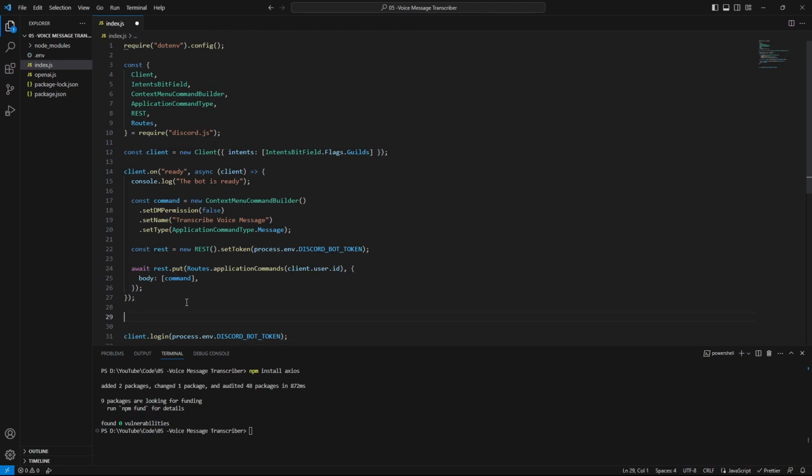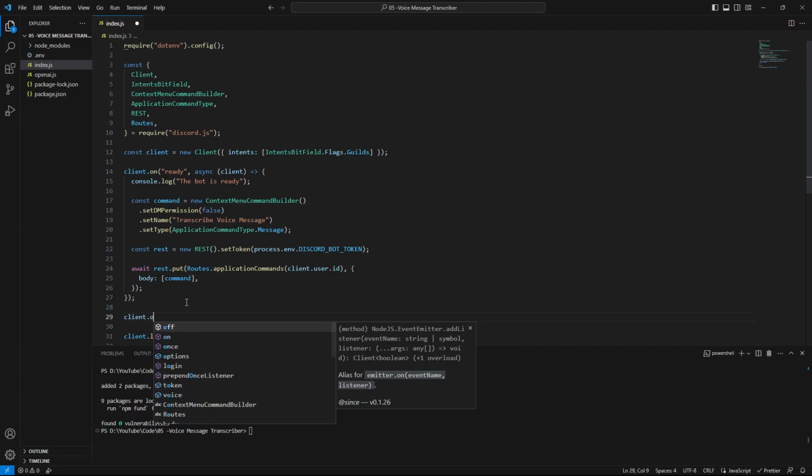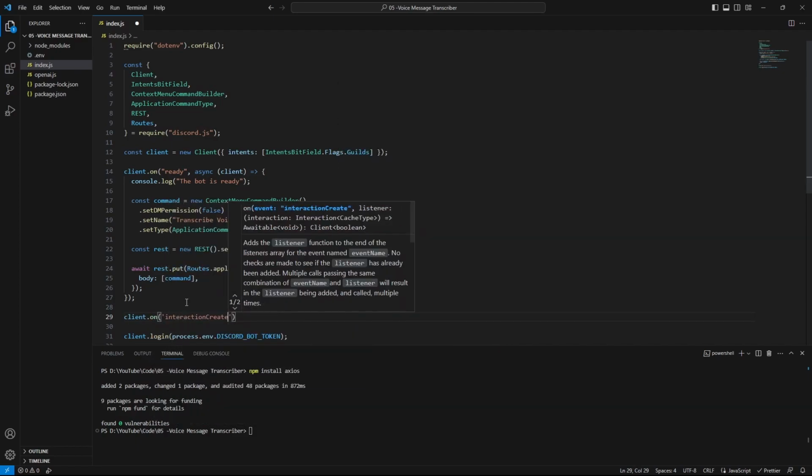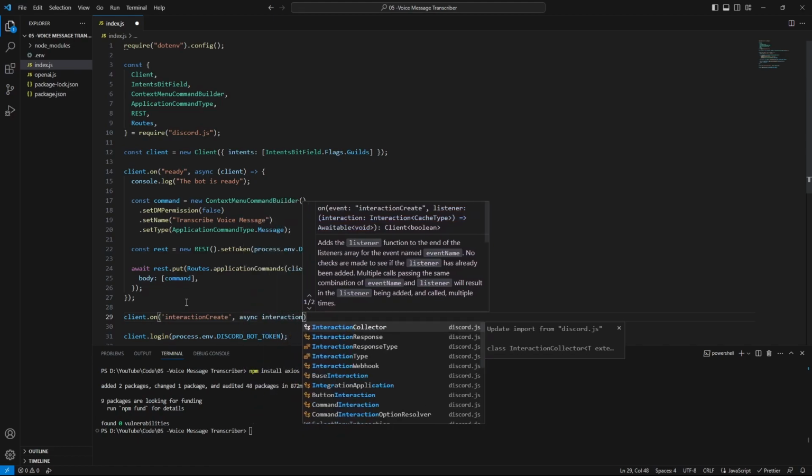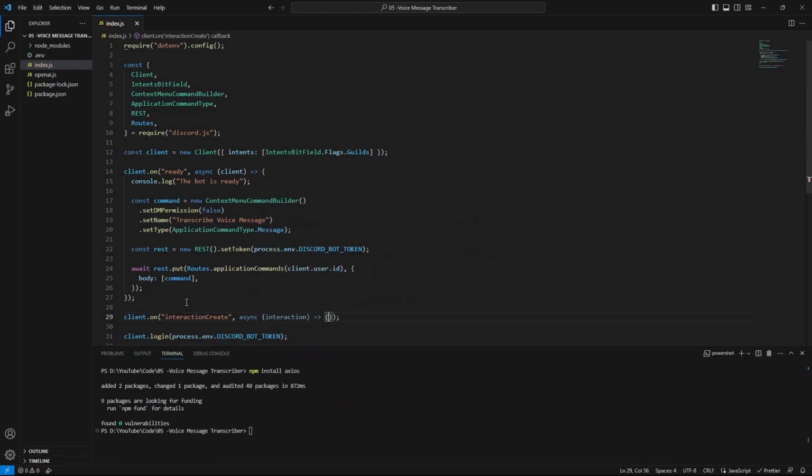The next step is to respond. We'll create an event listener for the interactionCreate event. We'll pass in an asynchronous function. And now we want to check to see if we received a message context menu command.